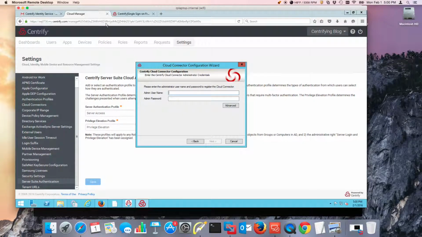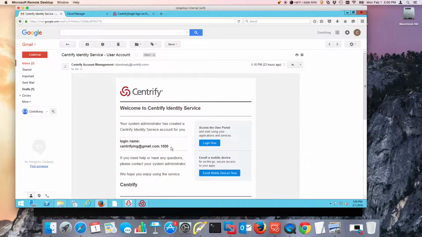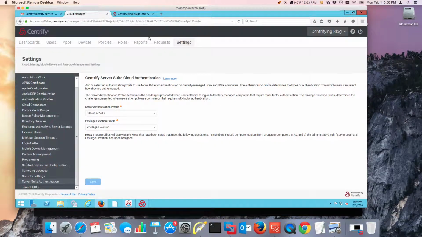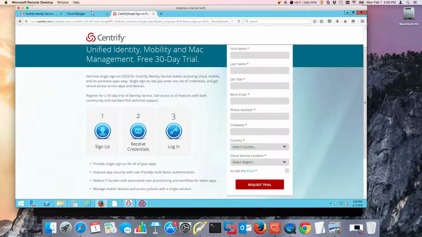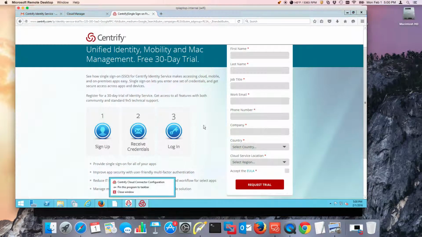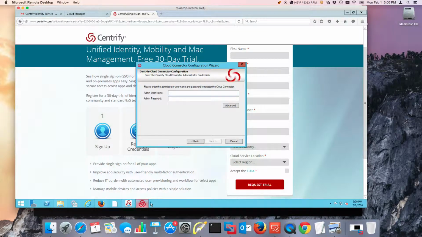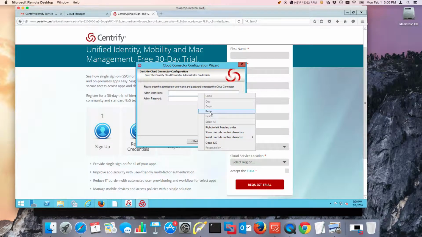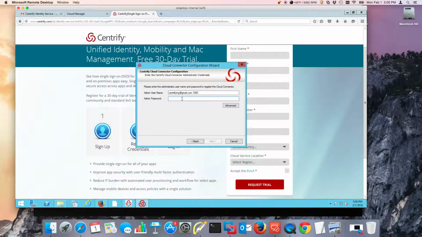The wizard is going to ask me for my admin username. So here's my test admin username, only for this particular instance. And I've got to put in my password. And I'm hoping I didn't forget it.